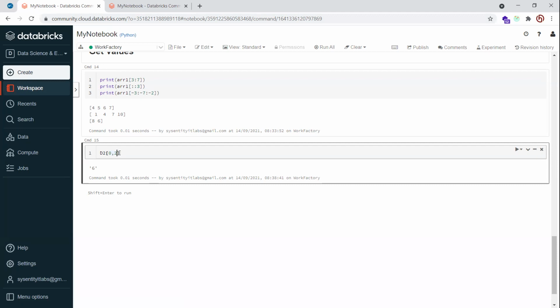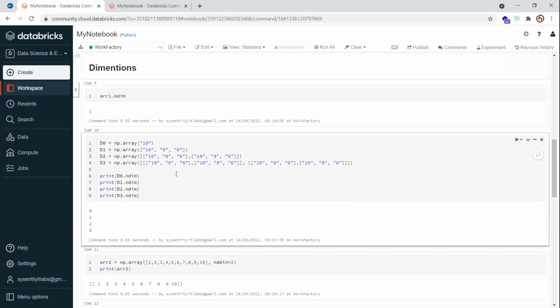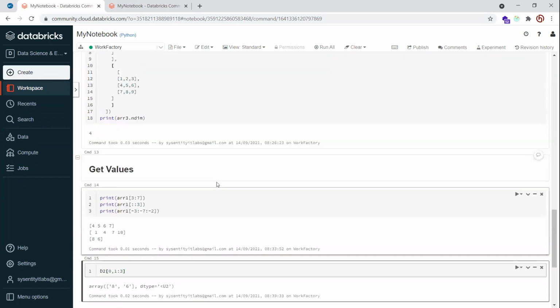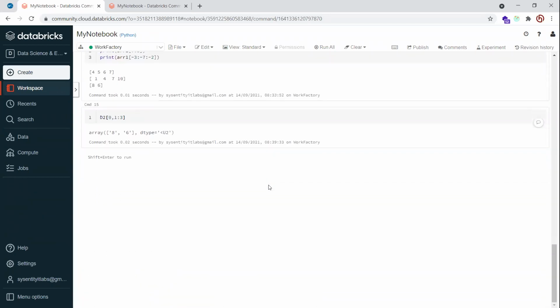So if you want to get a different range, 2 to 4, I don't know whether the index is available or not, right? Just like this. So 1, 2, 3. You can see it now, right? We are getting 8 and 6. Are these available? Yes, 8 and 6 are available here, right? So this is how we can pick it.